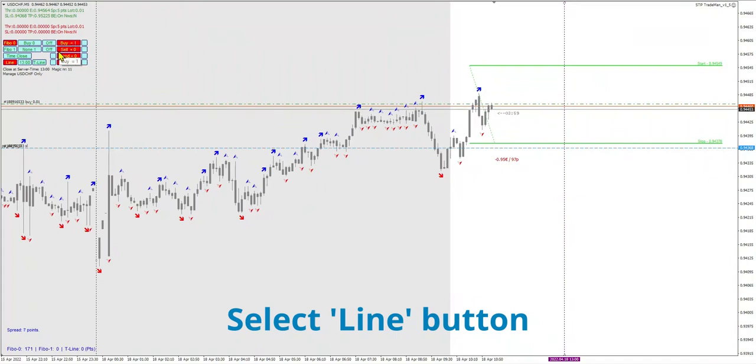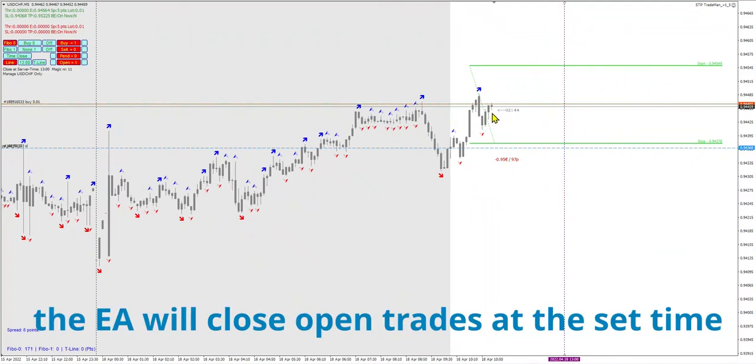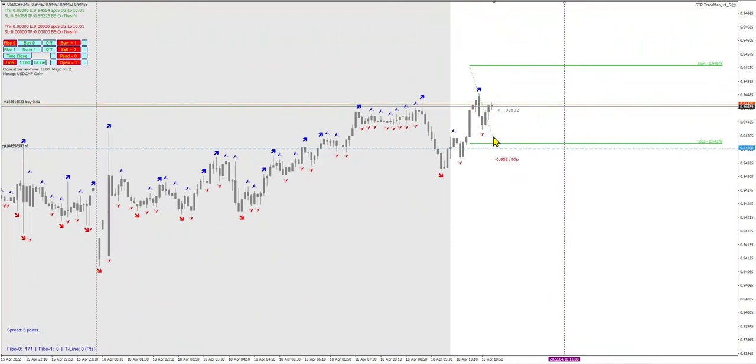You see there is in the red, it counts the open orders. In this case, 1 buy order is open, no pendings, and 1 open order, of course. You can see this purple vertical line, it's set at 1300. So once it is 1300 server time, it will close the open orders again. In this case, the buy order, which is open now. So it's also very handy.